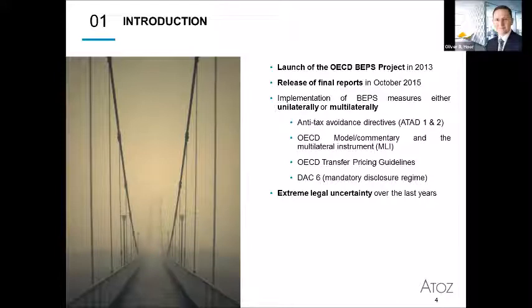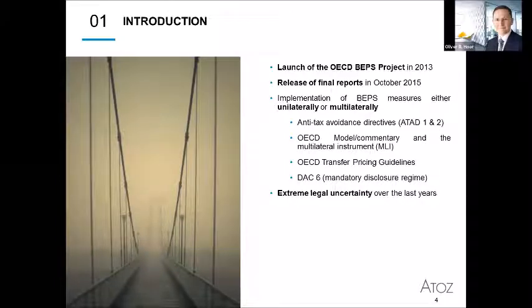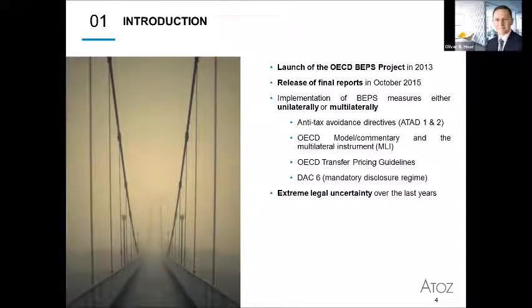Bilateral tax treaties have been amended via the multilateral instrument that entered into force in 2018. Then the transfer pricing guidelines were amended once in 2017, and in 2020 we had new guidance released on transfer pricing aspects of financial transactions, which is obviously quite important for Luxembourg, where companies are mostly involved in financial transactions. And then in Europe we also had DAC 6, which introduced the mandatory disclosure regime, also something developed during the BEPS project.